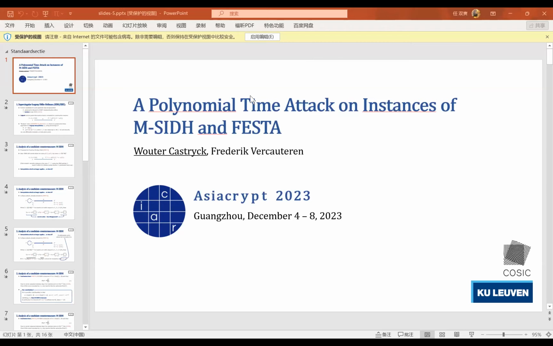I won't go into the full details of this for the sake of time, but if you work out what happens, then you will actually see that this A, which is included in both the images, is cancelled. And so you will know the exact images of P1 and P2 under this composition. By composing, there's no dependency on A anymore. And so this means that we are now in a position to apply the attacks, at least if these requirements on the degree are met. And so we want the torsion to be big enough. It does work.